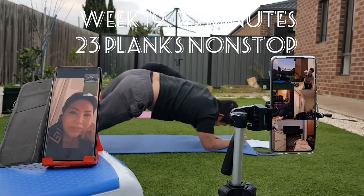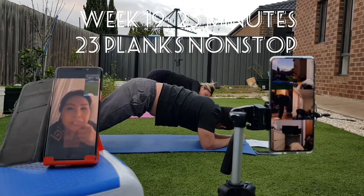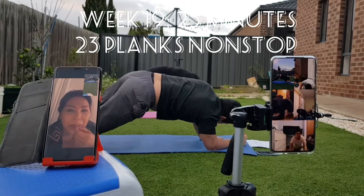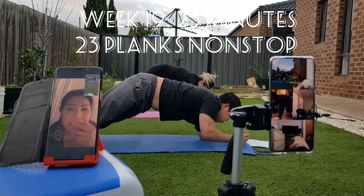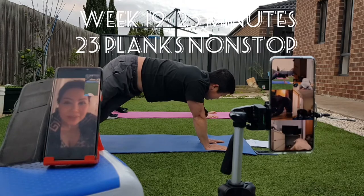12, 13, keep going. Up. 14. 10 seconds left. 15, 17, 18. All right, left hand side, high plank.